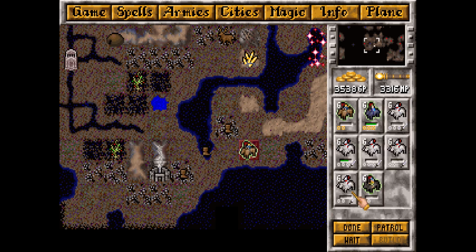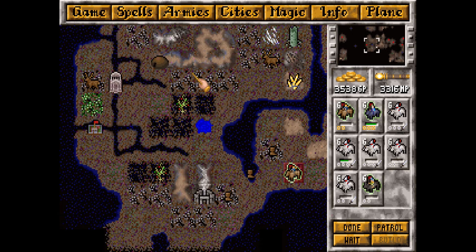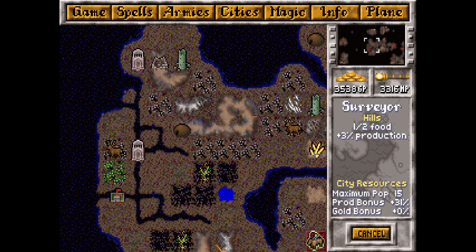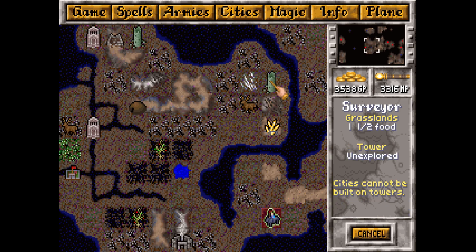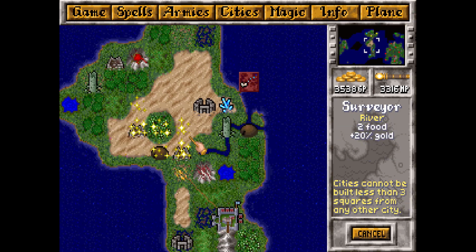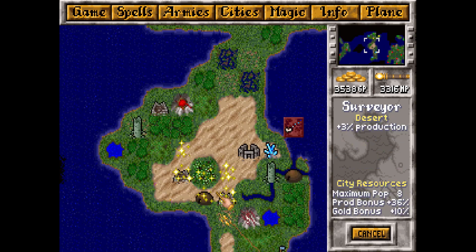As you can see, we have our stack of doom of sorts going through here, and our plan is to just pick off all of these different treasure dungeon sites one by one, possibly skipping some of the really nasty stuff like this. There's some really awful stuff like the genie. Yeah, we're probably going to skip that one. Inside this tower is a phantom beast. That's not so bad. We might be able to do that, and in so doing, open a back door to Oxentalk.